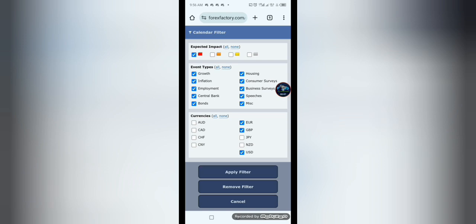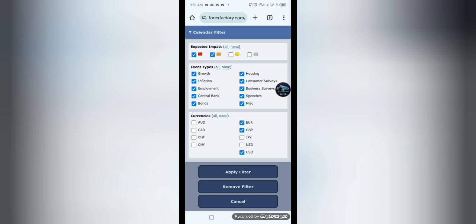Everything was ticked before, but I like the red one, which is the high impact. The red ones are news that affect that currency the most, and the medium impact news also affect it, but only moderately. The yellow one doesn't impact, so I don't click it.